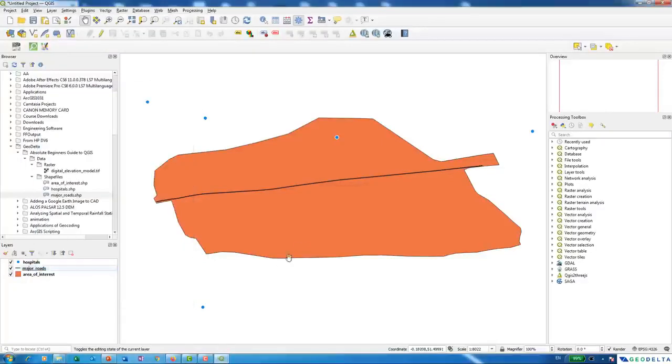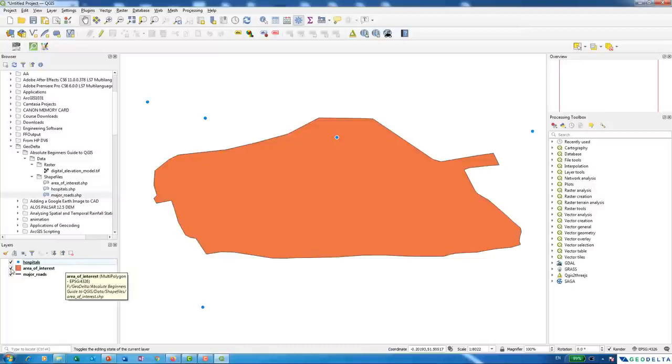Now you can see that in QGIS we actually work with layers. We can still do the things that we would normally do when working with layers, such as swapping the position of the layers. Just see what happens when I select these major roads and hold my left mouse button, drag it down and release it. You can see that the major roads shapefile went behind this area of interest, and it's not visible anymore because now it's behind this area of interest.